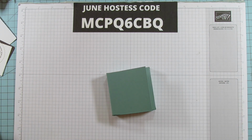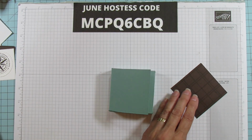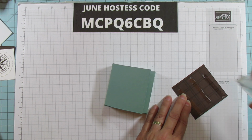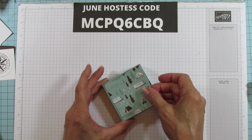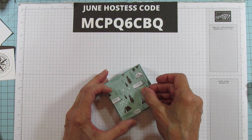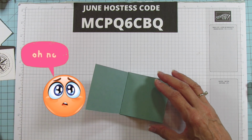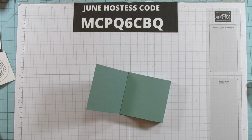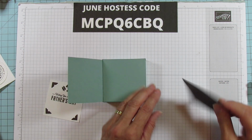All right, now let's decorate it. Let's get our piece here. We are going to put on the front. I'm just using my Stampin' Seal for that. And then we are going to decide what we're going to do to the front, but let's go ahead and finish up the inside. So on the inside, I'm using the other side of that designer series paper. It's the same, but it's the opposite side.